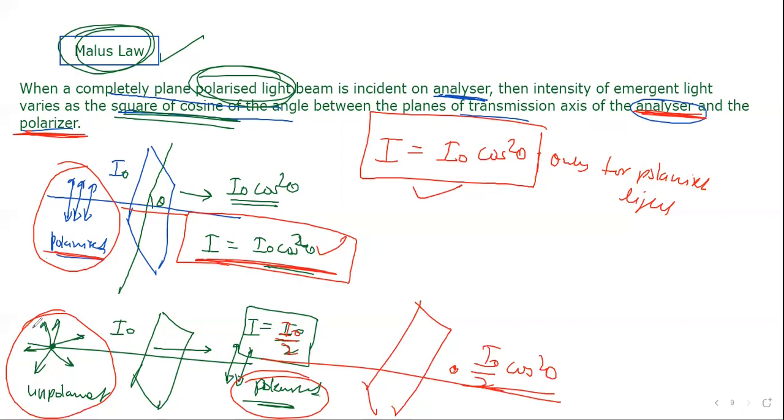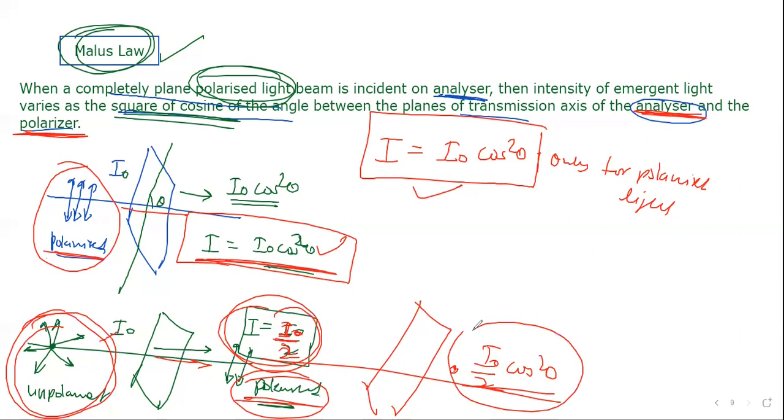Okay. But if unpolarized light passes for the first time through a polarizer, then it gets polarized, and the intensity is simply half of this, right? This is I naught, then here it becomes I naught by 2 only. Now this is polarized and is passing through another polarizer or analyzer. Then here you have to write Malus law to find the intensity. Okay. So this we will understand with the help of some numericals. Let's do some problems on this. Then we'll understand better.